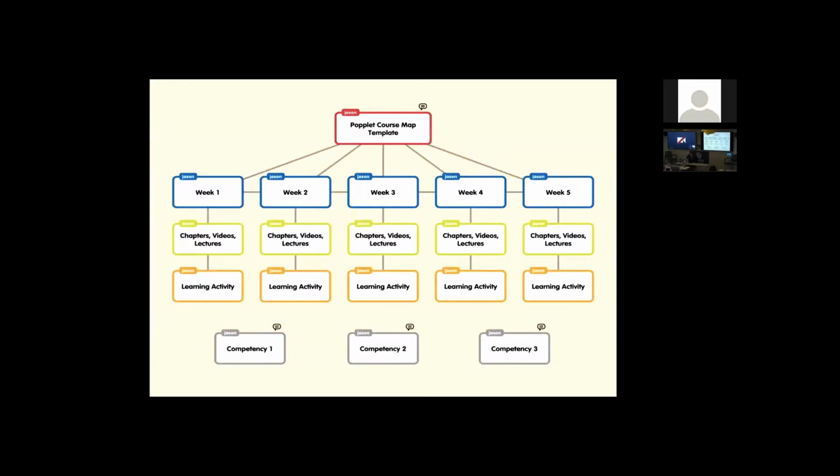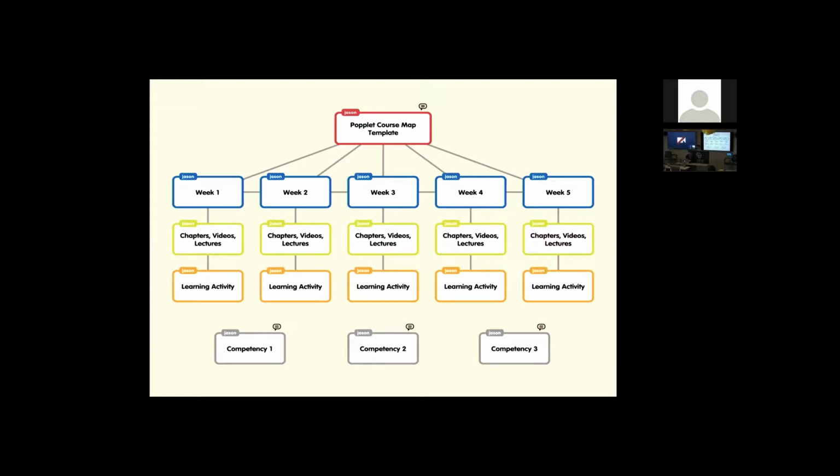So this is Popplet. This is the only one of the 4 tools that I'm going to show you today that has a mobile app, and I think it's on Android and iPhone and iPad, all platforms. And it's super easy to use on iPad. So if you're the kind of person who wants to be doing your conceptual work on your course on the go, this is a really good option for you.